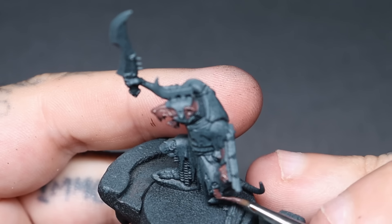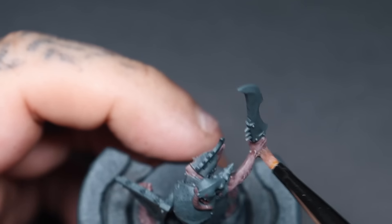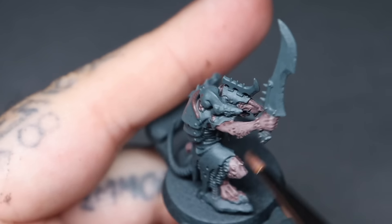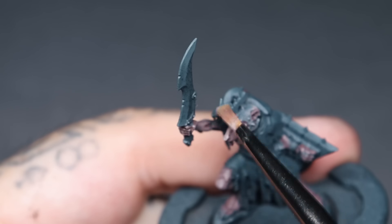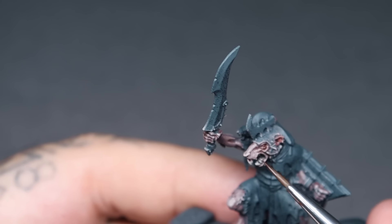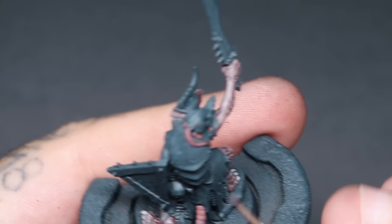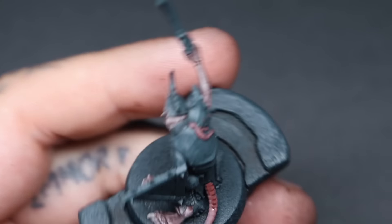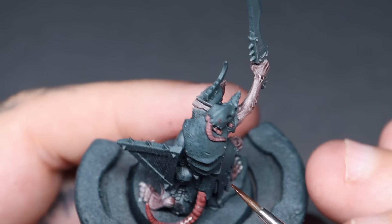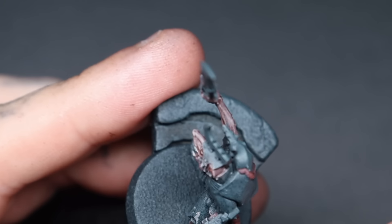For an alternative skin recipe, it's just two paints: Blood Reaver Flesh by Citadel, and then Rakar Flesh by Citadel — adding a little bit at a time and just dry brushing this all over the flesh. You can then use washes like Targor Rageshade or Berserker Bloodshade and put a little bit in and around the eyes. I'd recommend a couple more coats, or you could even paint all the skin areas in Blood Reaver Flesh first, then do your dry brush over the top ready for the slap chop method — this will just lift everything up and put it more in line with what we're trying to achieve.